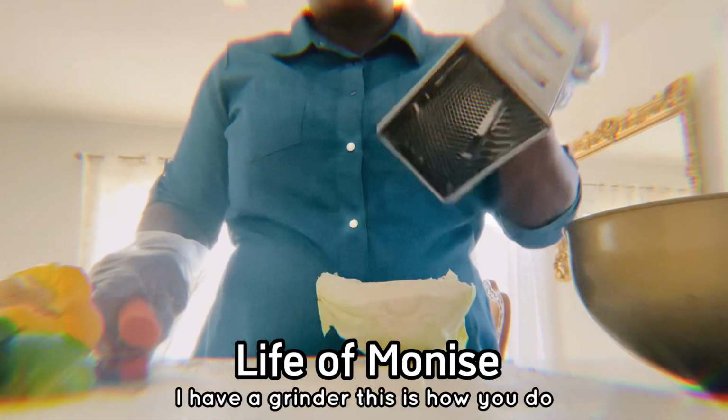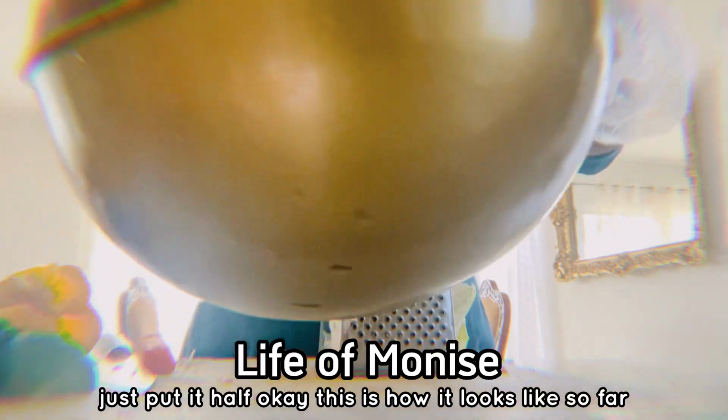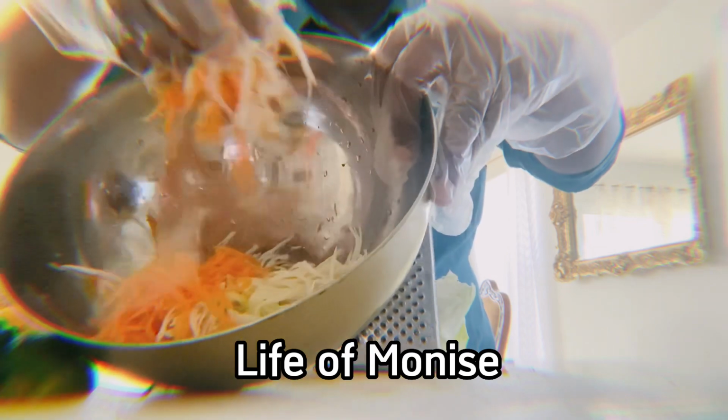I am not gonna keep you long with this video, and I'm gonna show you what I do with the carrot. I have a grinder. This is how I use it. Very small. I'm not gonna put all the carrots, just half. Okay, this is how it looks so far.